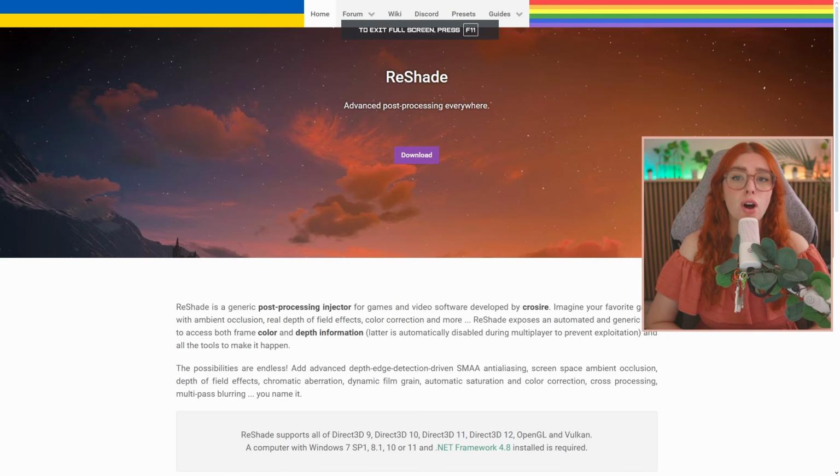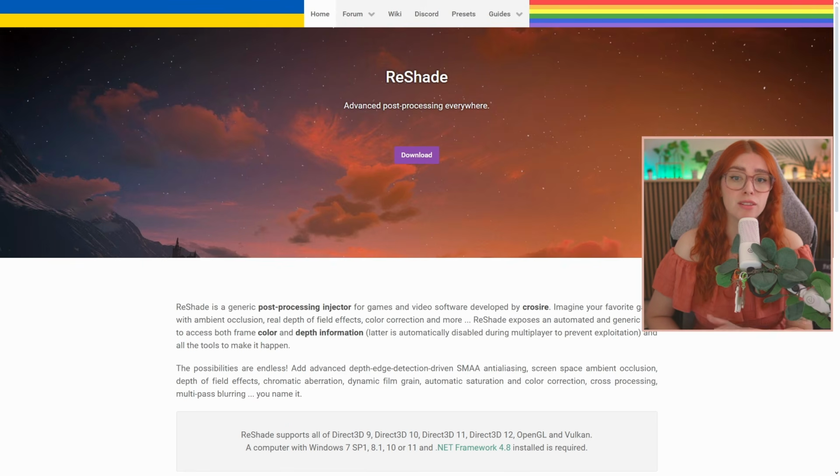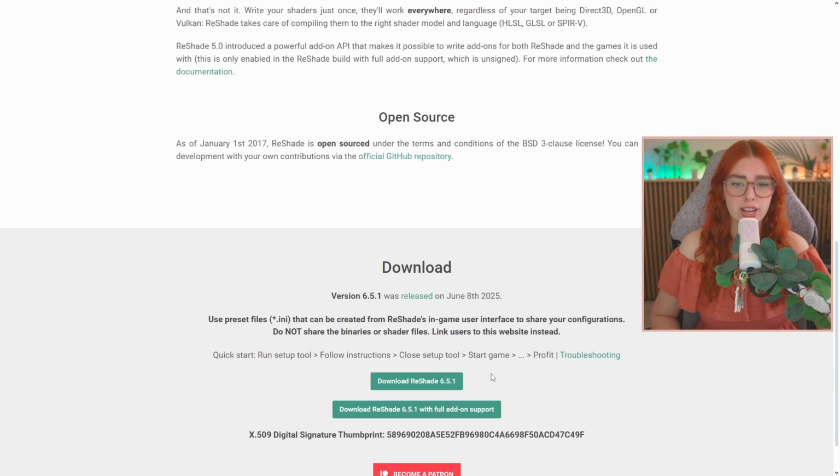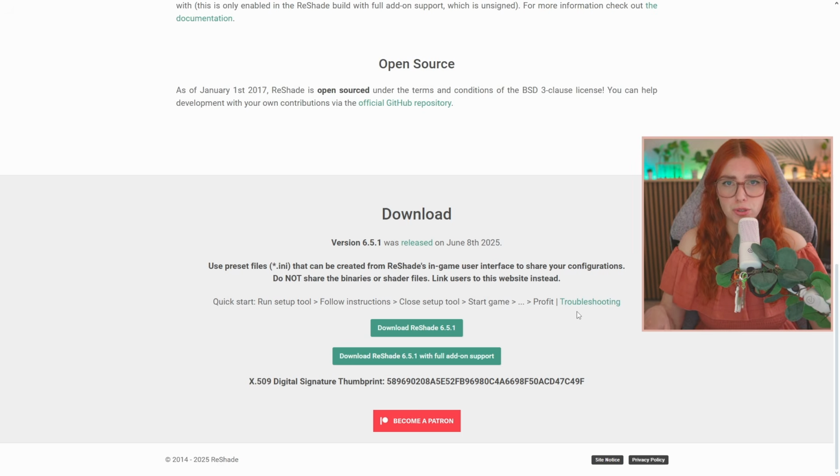With all of those important remarks out of the way, let's actually get started on the installation process. I'm going to take you through it step by step and explain where you need to find all the information that is relevant. We're going to start off by downloading Reshade. I can recommend always downloading the latest version of Reshade, so if you're watching this video in the future and it states a different version at the bottom, just grab the newest version. If you do the installation process as I'm gonna show you, it will work with the newest version as well.